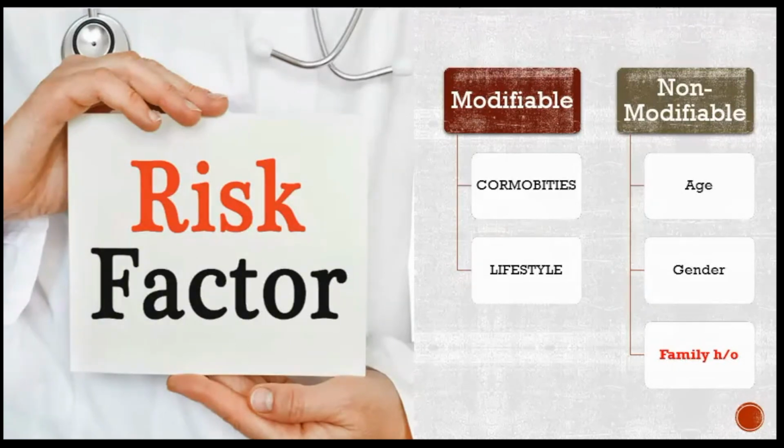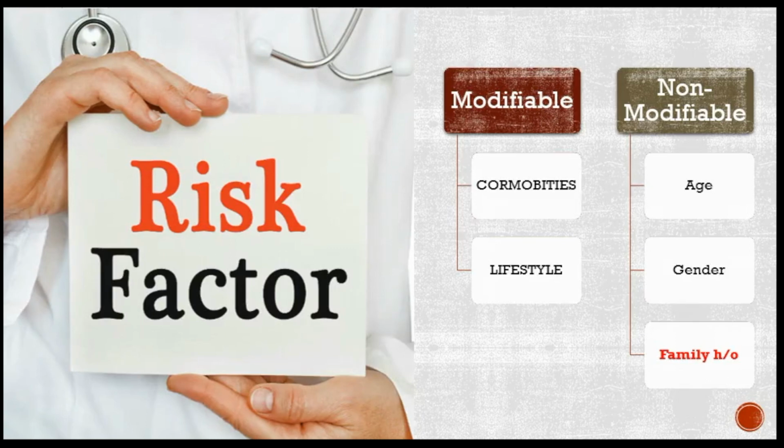Now, family history. Why did I highlight it in red? Because there is one thing that you have to remember here. When we take the family history of the patient, it's not just whether anybody in your family has angina. That's not how it works. There is a certain criterion in the guideline: if there is a history of premature cardiac death, that means death in a first degree male relative at a younger age, below 55.